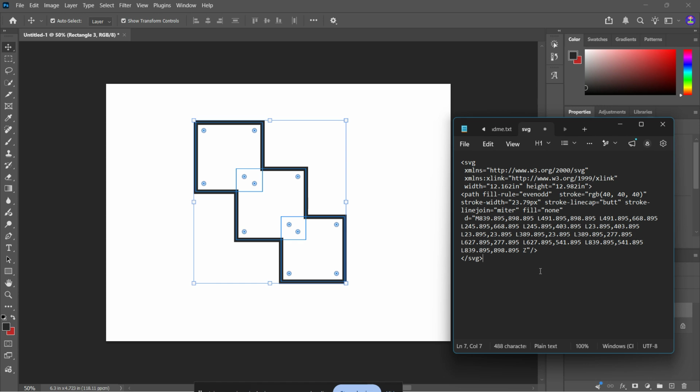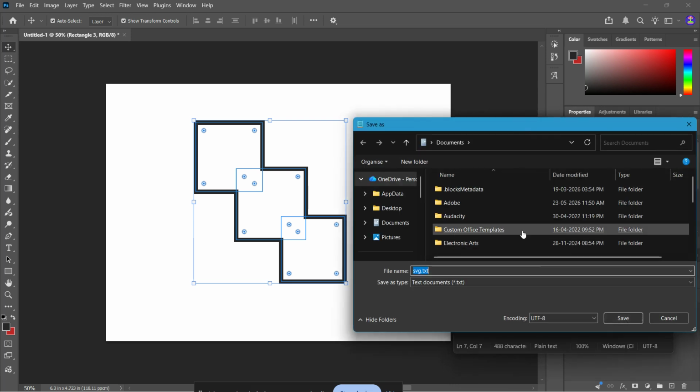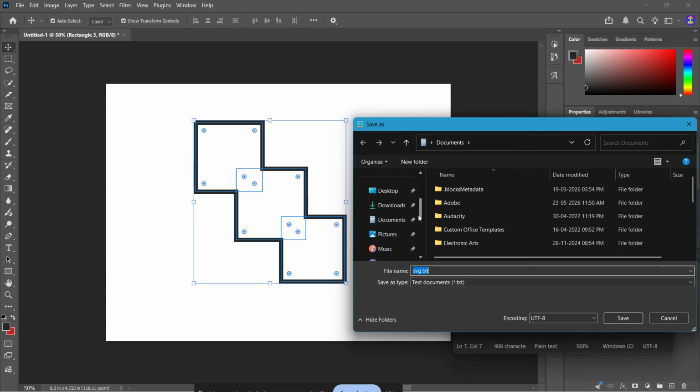After that, go to File, then choose Save As. When the Save window opens, give your file a name, and this part is very important. Physically type .svg at the end of the file name. For example, if you want to call it icon, make sure the final name is icon.svg. That extension tells your computer to save it as an SVG file instead of a text file. Before you click Save, double-check that the file type is correct and that the .svg extension is included in the name. Then save the file to your computer.